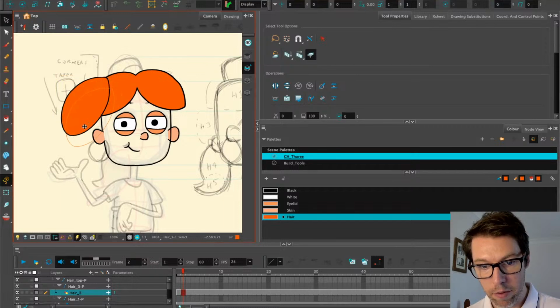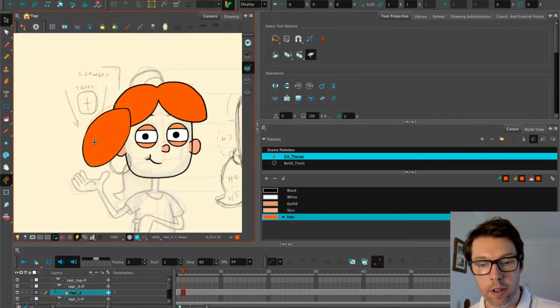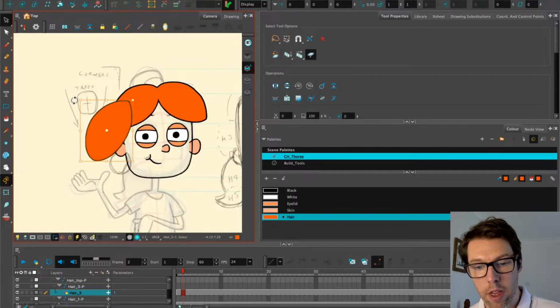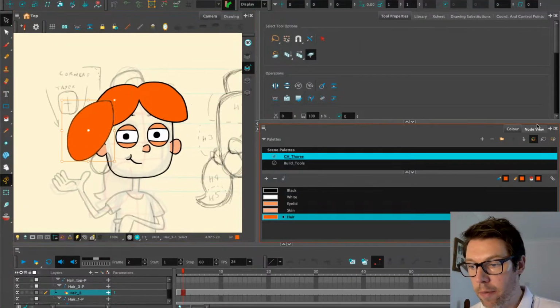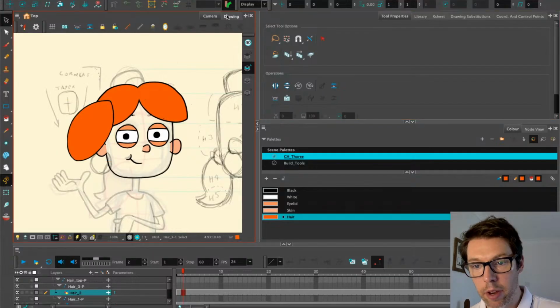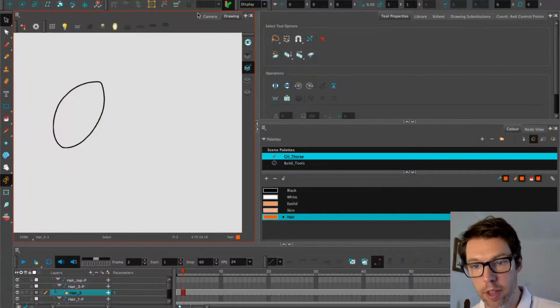Just go for this. That'll do. And I'm probably going to change it around a little bit, actually. It's hard to see when it's sitting behind the ear, but we'll fix that in a second. And then I know I've moved everything because I had the correct thing turned on.